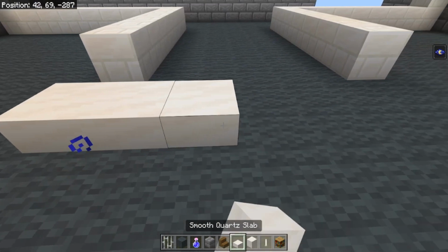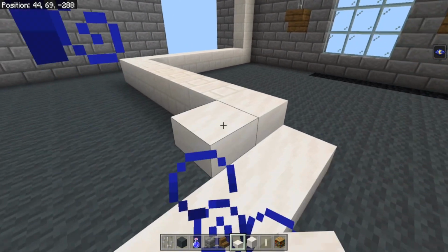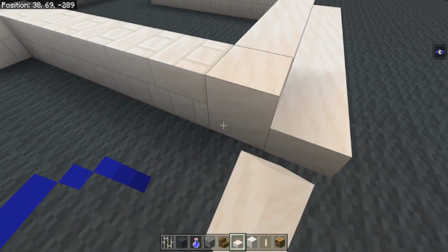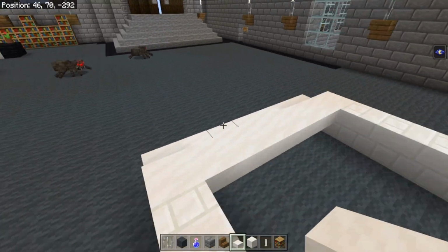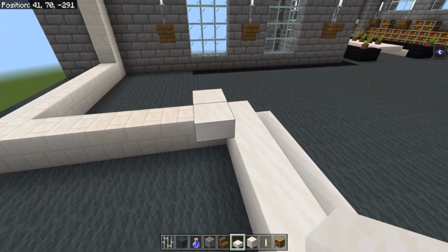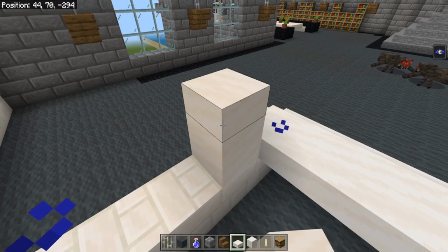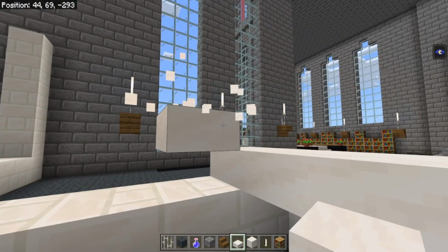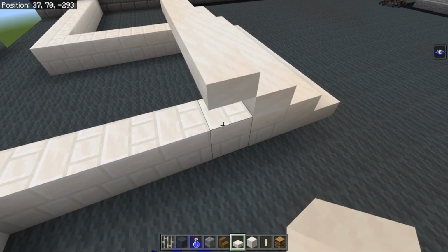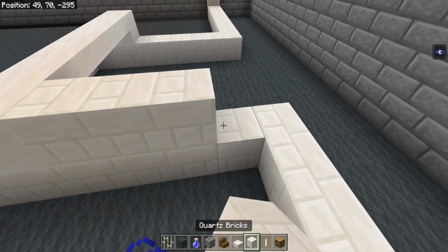We're then going to put a slab in front, but with a gap of 1. So that way we can put 1 on the top there, like so, fill in another one underneath that, and another one underneath that, and another one to finish that off nicely. Okay, so that has to go there like that, doesn't it? So then, quartz blocks, the bricks.